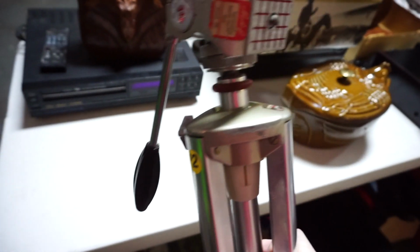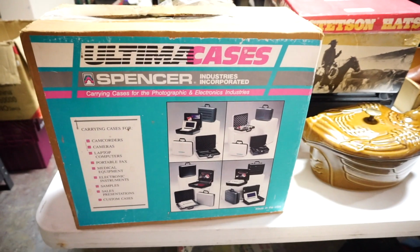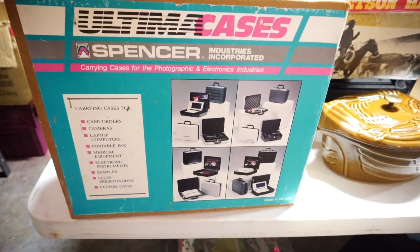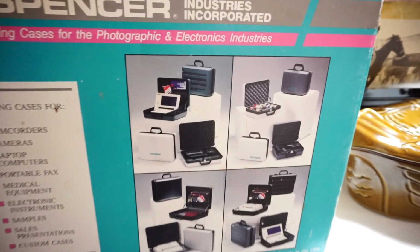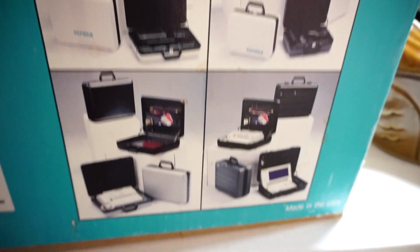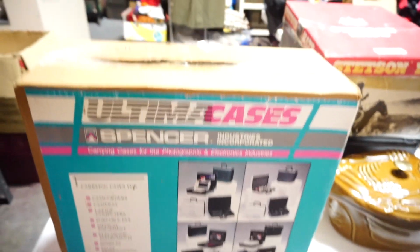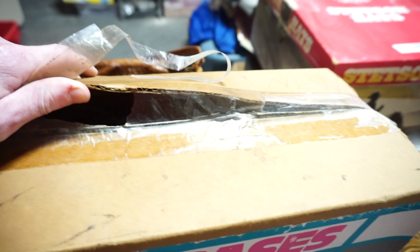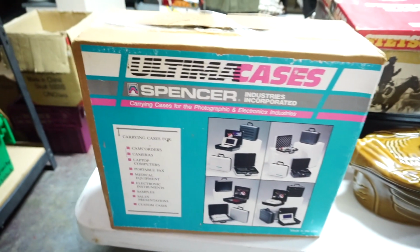And I'm going to clean it up a little bit, but it's a really nice item. Next item that I picked up was this, it's actually just a suitcase. The reason I picked it up is because obviously it's vintage, but it's one of those aluminum type metal suitcases, and it is brand new. The top looks like maybe it was opened, but I looked in there, it is still wrapped up. It appears to be new old stock, so I picked it up.